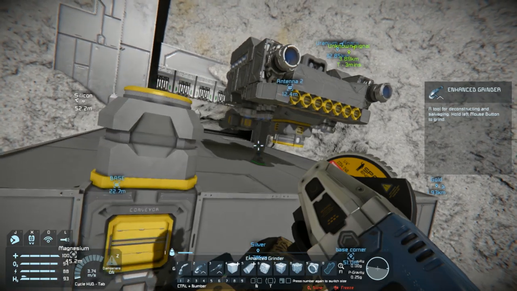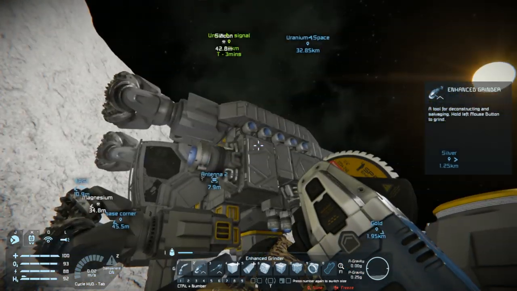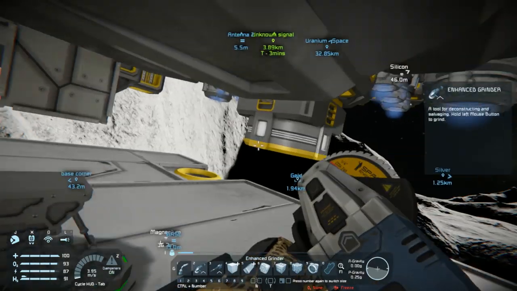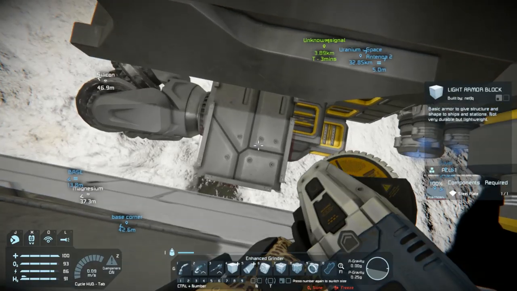Brilliant. Right, moment of truth. Do you think this is going to fly, or do you think it's too heavy? Should we give it a go? Disconnect the landing gear. Oh yeah, it floats. Brilliant.